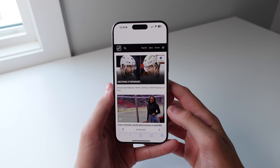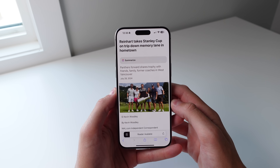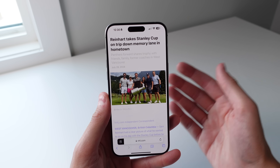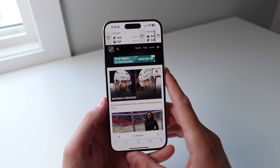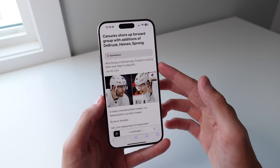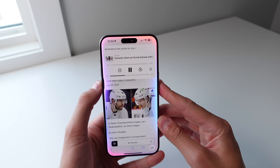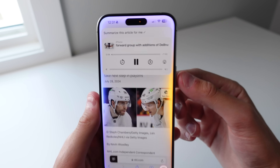There is also another feature you can try out in Safari if you're reading an article. As soon as it loads and opens up Reader, you can see that we have an option at the top that says Summarize. If you click on this, it's going to analyze the entire article in about two seconds and give you a summary right there. You can also get Siri to read an article to you — you can simply ask Siri to summarize the article for you, and it's going to start playing that article while showing you how long it will take to read the entire thing.